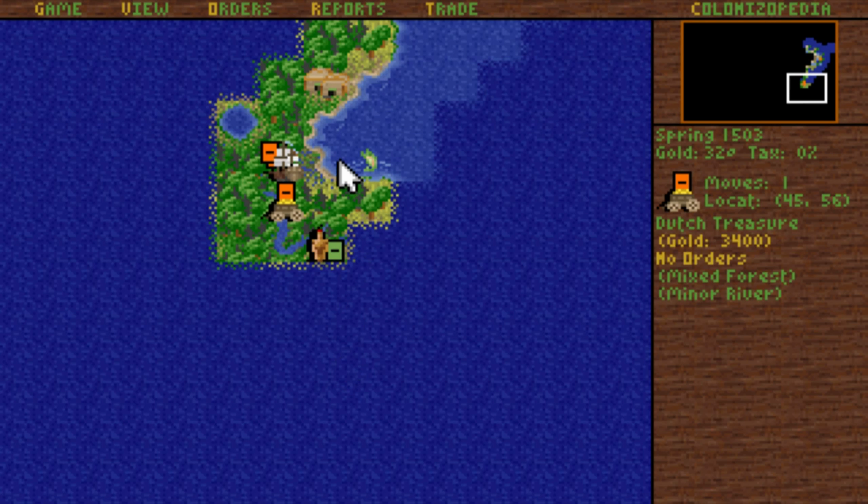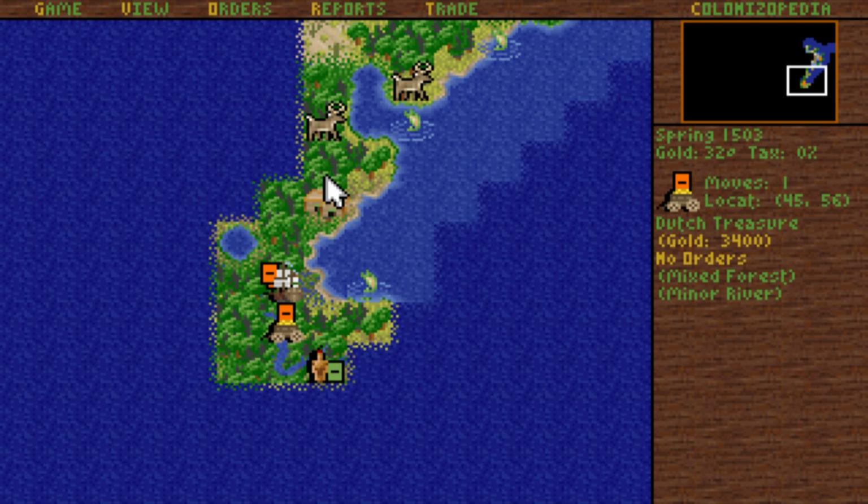So we actually can take away the settlement. As long as it doesn't have a stockade, we can do that. I mean, it's not a bad location, but of course we want to focus our efforts in our own place. Plus, we have a lot of stuff to do. Now we have captured their town and this treasure.